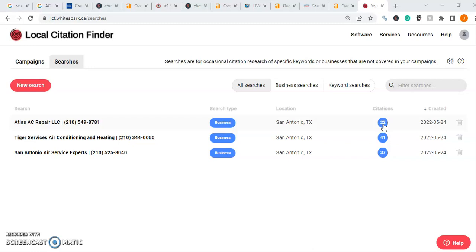But in our case, we want to make sure that we don't let any of those extra factors outrank us. So we want to make sure that we have the number one spot in all of SEO factors as well as the GMB factors. I normally like to recommend that you double the number of citations of the biggest number in there. So if it's 41, we're going to want 82 citations on top of all the SEO stuff we talked about before in order to really go in and outrank these companies. So definitely something to think about.